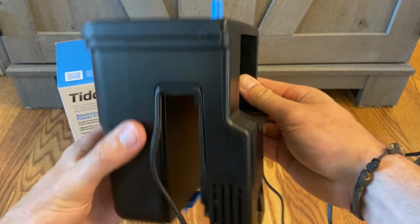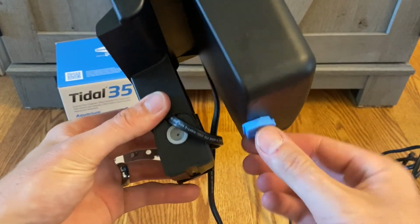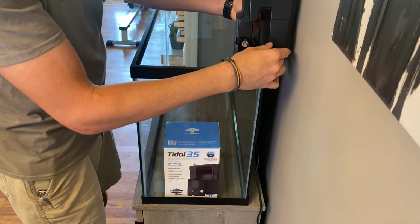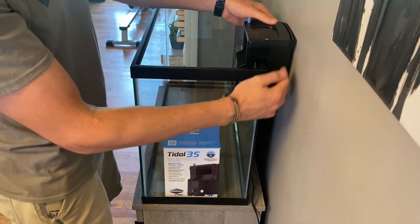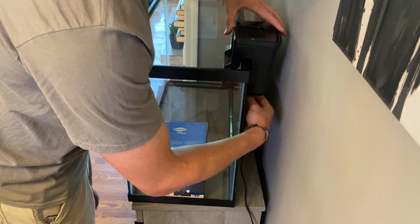But here's the unit itself. It's got a cord management system here that allows it to go around the tank. You just plug the motor in and then fill everything up to the water line. Once it slips over the tank, there's a blue tab here that allows you to secure it to the glass so that it doesn't wobble. So we're going to go ahead and get this thing hung around the back here. It's very close to the wall, so this is definitely something you want to do before you add water, to make sure you have proper clearances. It will vibrate slightly, so you don't want it vibrating up against the wall.